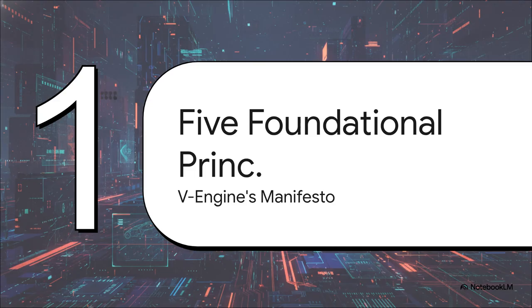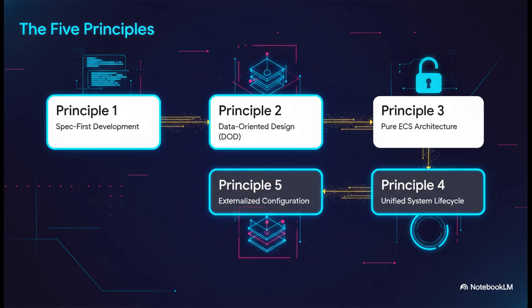So how does V-Engine solve this? Well, it's not with one single magic trick. It's with a disciplined manifesto. So let's dive into the 5 foundational principles that guide every single architectural decision in this engine, and the price that they have to pay for this level of discipline. All right, here they are, the 5 pillars.